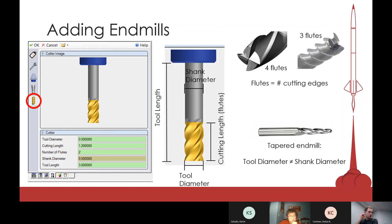Now I'll go over the numbers you need to input into Esprit for it to know what type of tool you're using. For an end mill, you need: tool diameter, shank diameter, tool length, and cutting length. The number of flutes is the number of cutting edges — in the shop they usually have three or four. It's good to know which you're using beforehand because it will affect your toolpath. Tool length is a bit misleading — it's not the total length of the tool, but how far the tip sticks out from the tool holder.